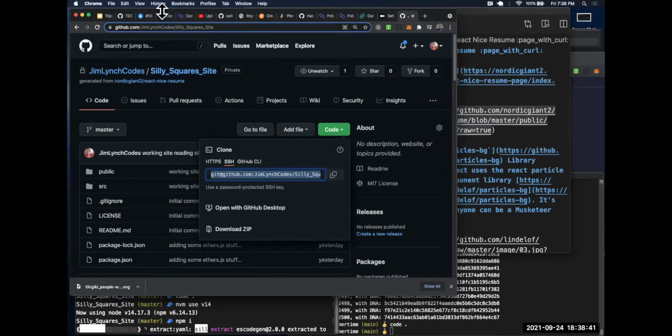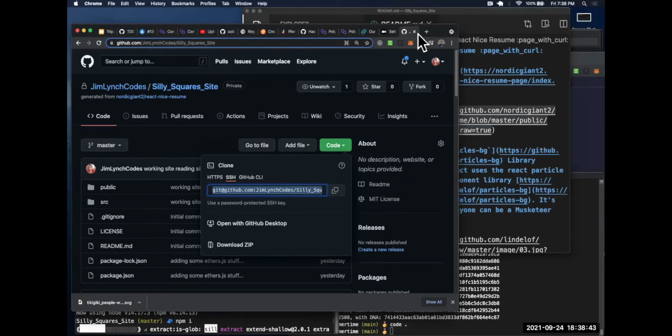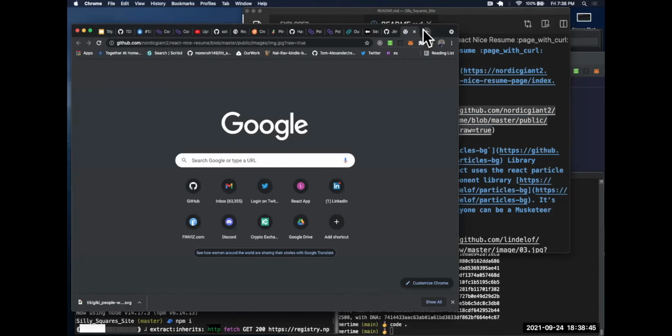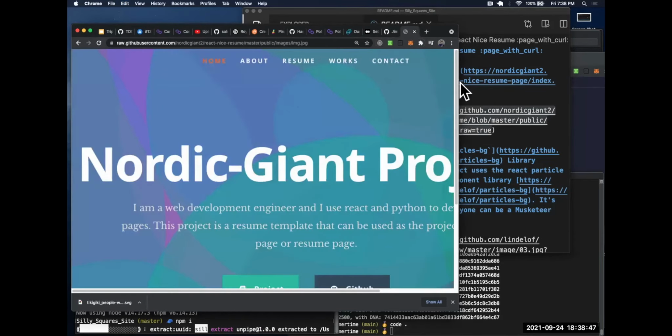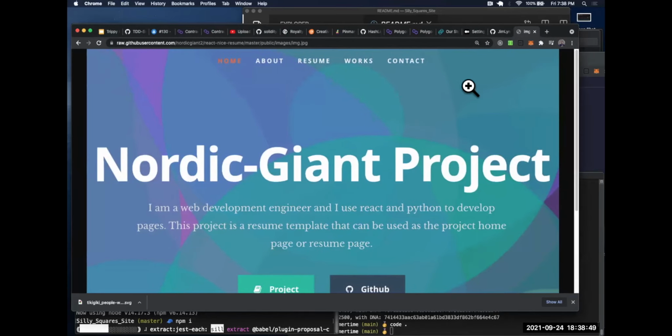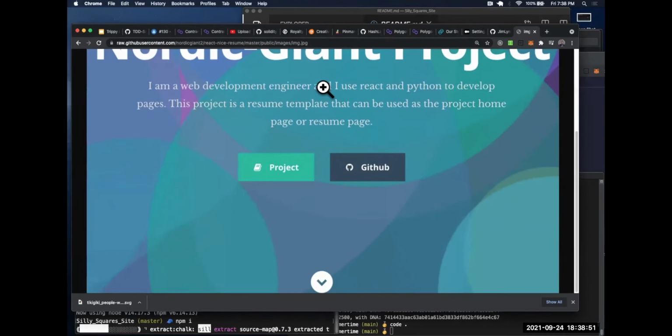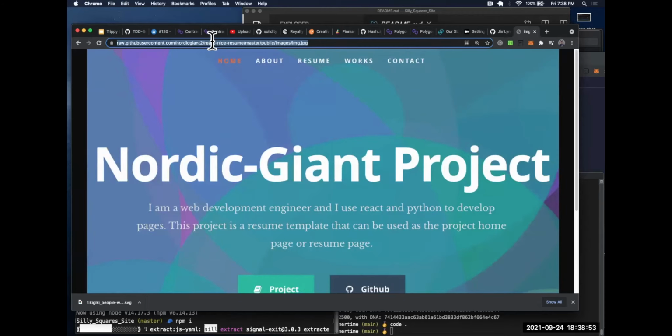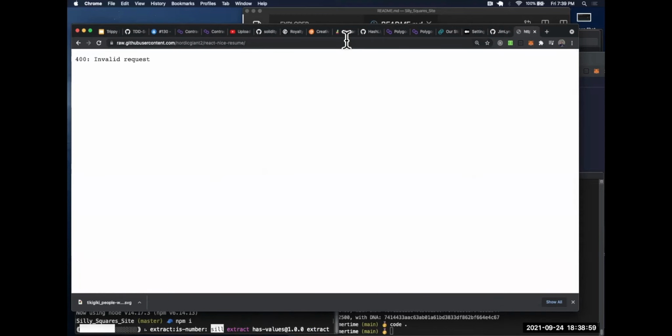And I was kind of just looking for any one pager React app. This is kind of what it looks like. Let me try to build the right URL here. github.com.